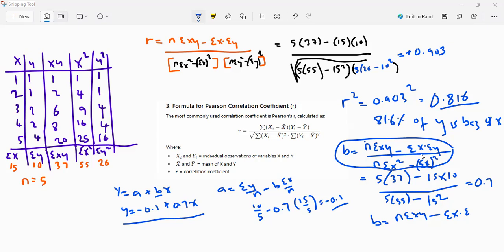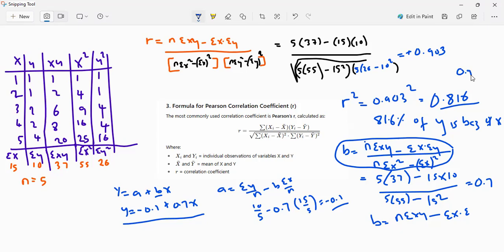Excuse me. You said after finding the regression, you also had to find the R squared. What does the R squared mean? I think I missed somewhere. R squared means the coefficient of determination. It measures how much of the dependent variable is affected by the independent variable. In short, how much X affects Y. If you're dealing with sales and advertising and you get 0.9, it means 90% of the sales are coming from advertising. So it measures the strength of the relationship.